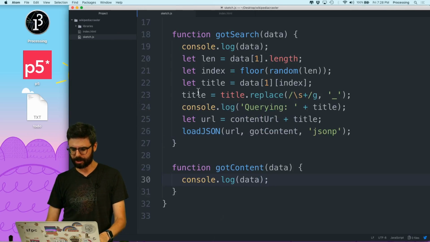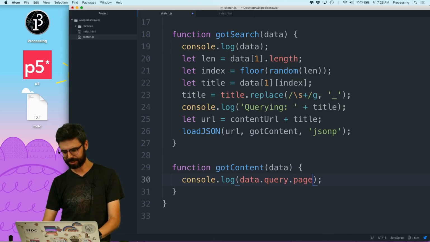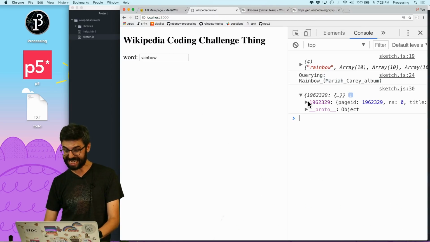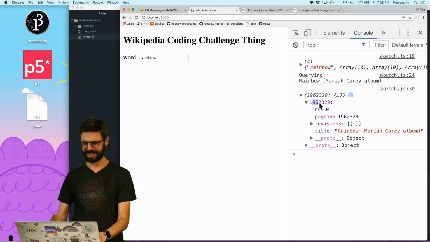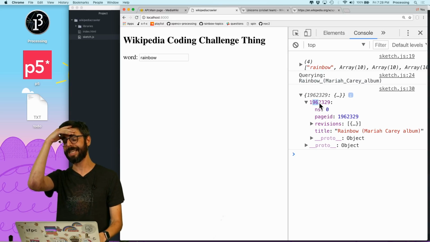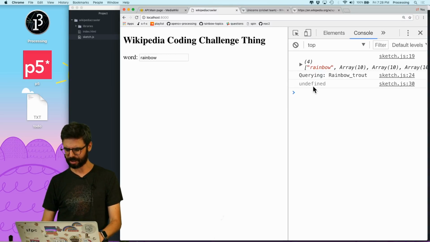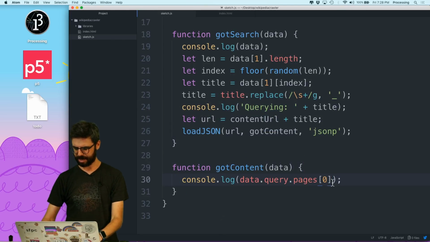So what I'm going to do is I'm going to say, let me look here, and I can change this console log, data.query.pages. Let's see what I get. Oops, I'm in the wrong place. Let me hit refresh. So I got it. So how do I know what this number is? Can I just use like an index? I could get the key. I could say Object.keys. But what if I just say index 0? Will that work for the first object? No, undefined.